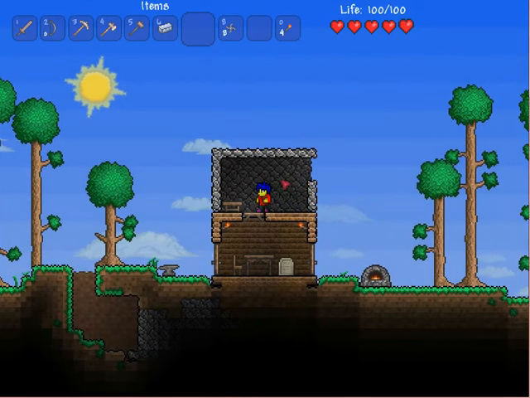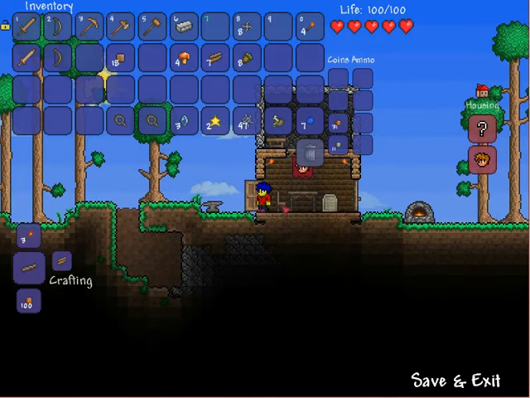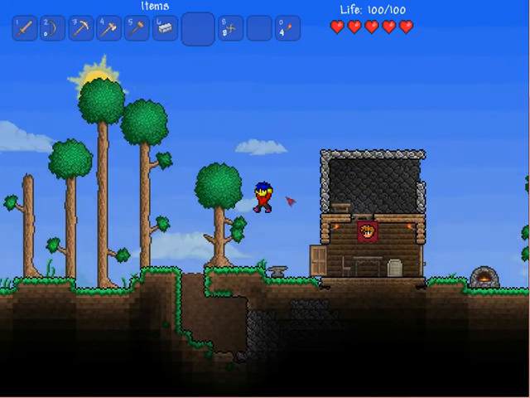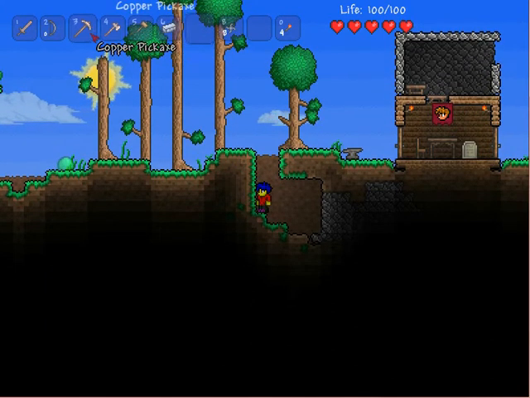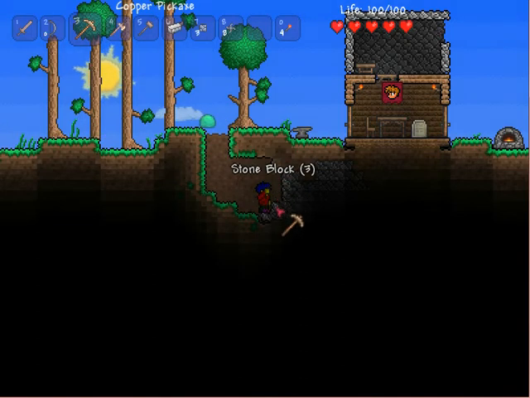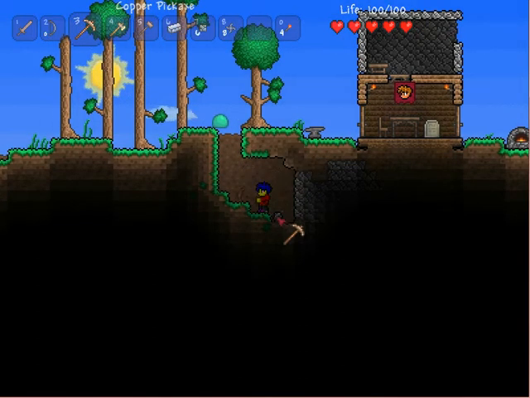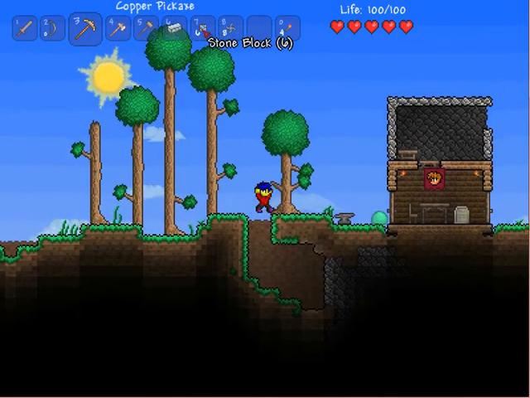I need two more. Is this even Daniel's house? Yes, it is. I'm surprised I even remembered his name. Surprised I remembered the guide's name, because I normally forget the guide's name. Oh, I need two more stone. Oh, okay, I'll get six.